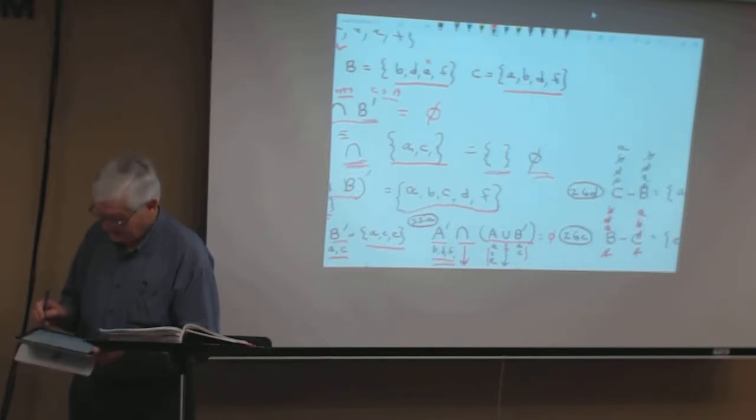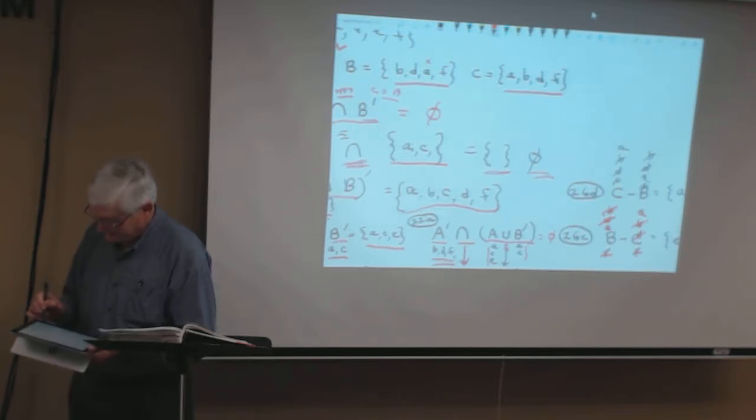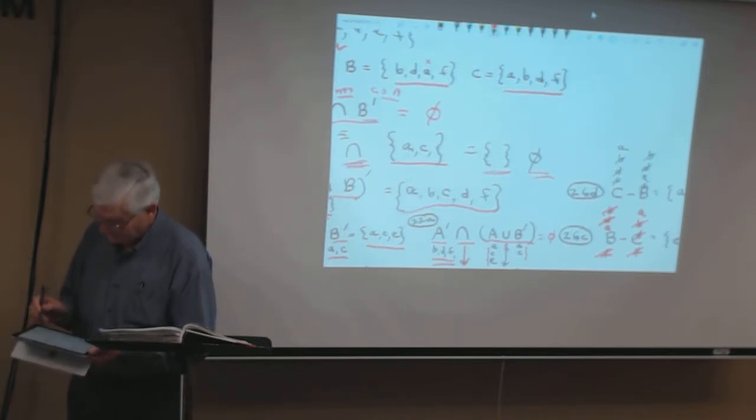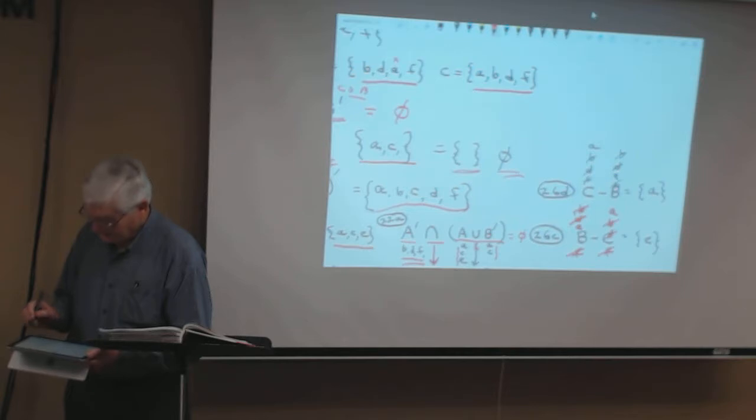Is there an A in B, in the first set? No, so I can't subtract that. Is there a B? Yep, so I can mark out this B and this B because I'm subtracting this one from that one. Is there a D? Yes, so I can subtract this D from this D. And there's an F, so I can subtract this F from this F. And there's no A to subtract, so I just leave this hanging over here. But what's the end result? What's left after I subtract the B, the D, and the F? E. So B minus C is the set whose element is E.